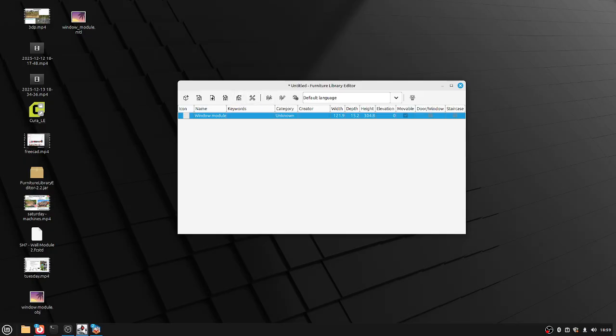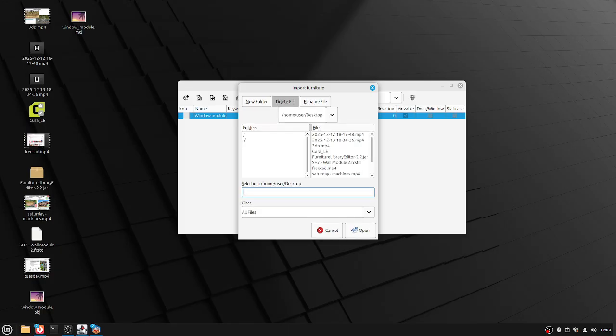Okay, so what's this library editor do? You have two options to import objects into Sweet Home. You can import them individually, or you can import them as a library. So say you already designed doors and windows and everything, and you don't want to import them one at a time, every single time you use Sweet Home, right? You have a library, you're gonna say, here's my library. Someone can get it. So I'm creating a library, it's a package. Of individual parts? Yes, of individual objects, yes. All right, so the library.